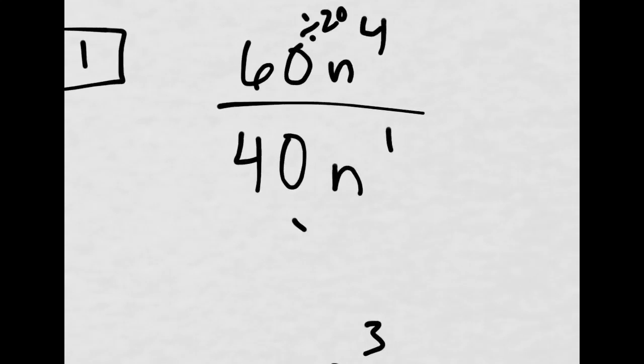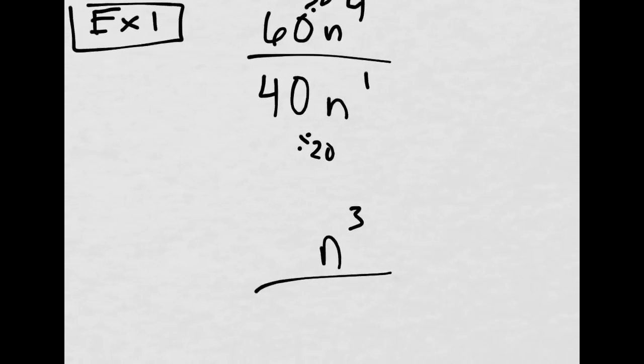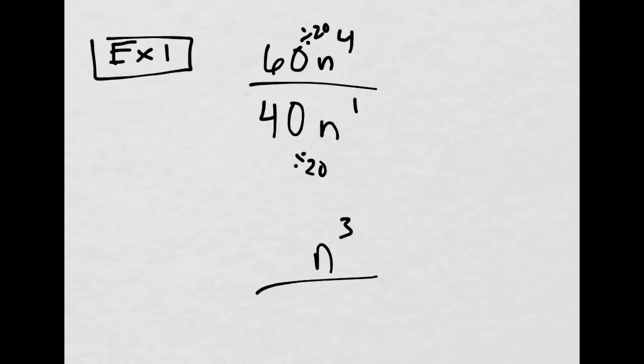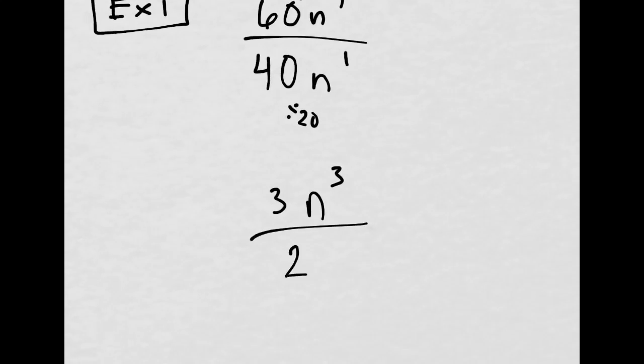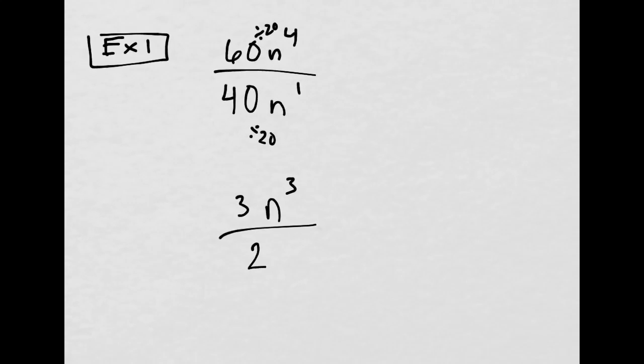This is not so bad, right? Coming back to you? No, it's terrible. 60 divided by 20 is 3. 40 divided by 20 is 2. I can't do any more. If I could still reduce this, I would, but I can't, so I won't. That's the answer. You never add the exponent?